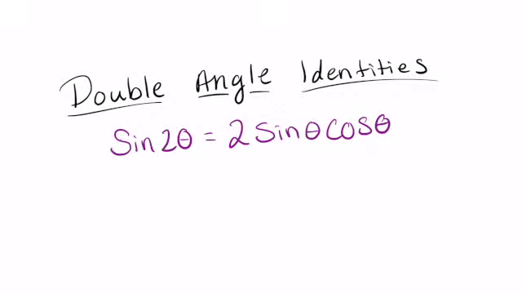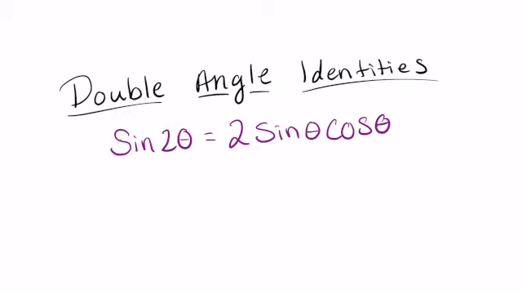In this video, we're going to talk about the double angle identities. We're going to start off with looking at the double angle of sine. These identities are going to be used if we are given a triangle within the coordinate plane and we're finding the missing sides, or maybe we're trying to find specific angle measurements where we're given a theta, but we know that the other angle is 2 theta.